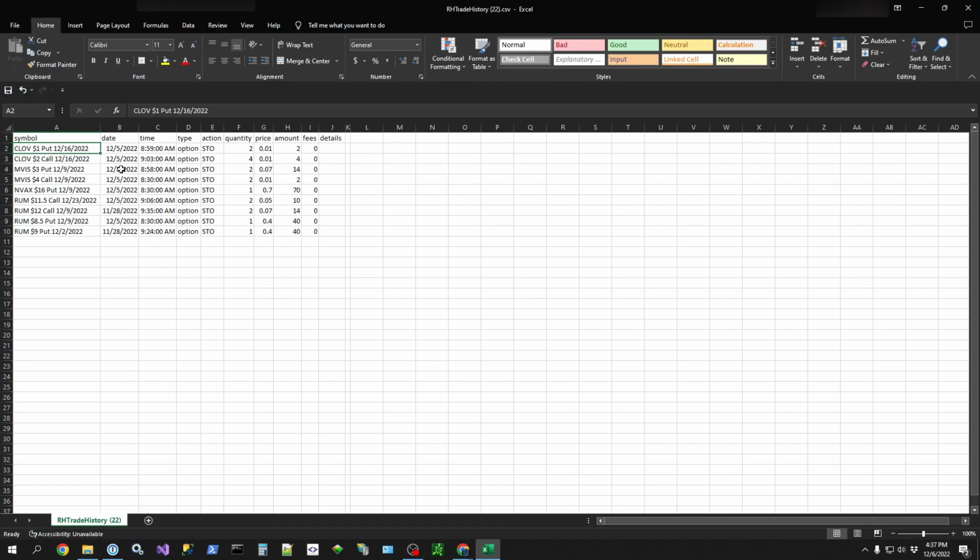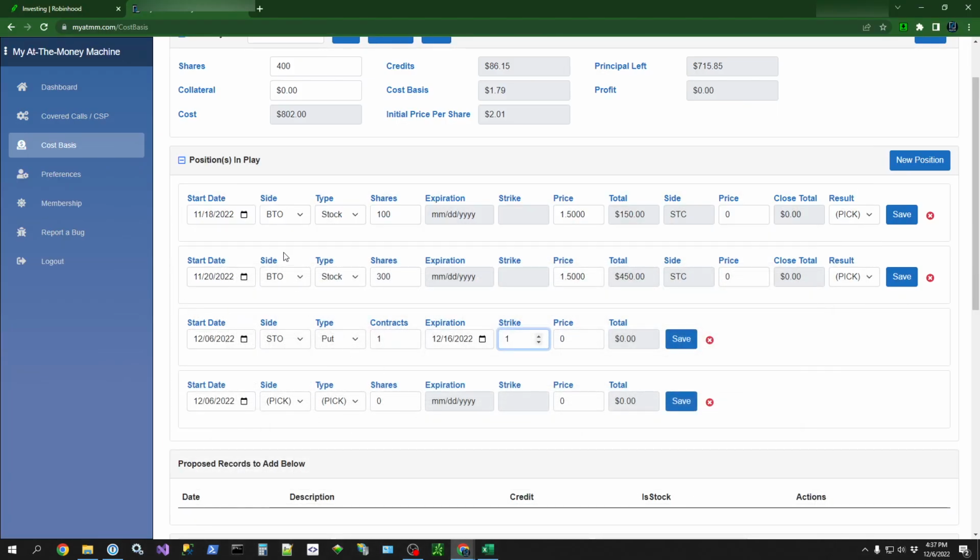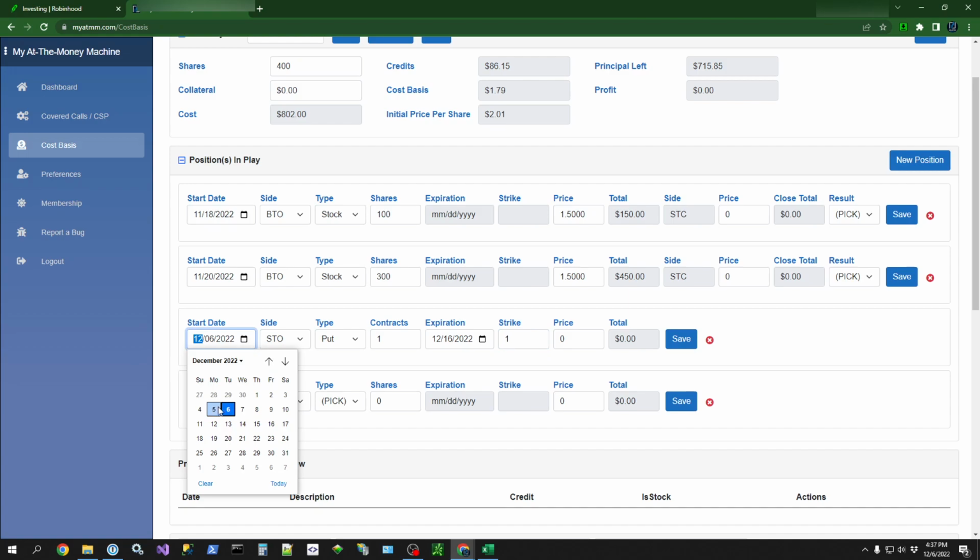Also, these all executed on 12/5. When I get to these, I'll double check them, because these look like older ones that I need to delete that are probably already recorded. We'll find out when we get to them. These were on December 5th, and I am recording this a day later, so I will need to update the date to December 5th.